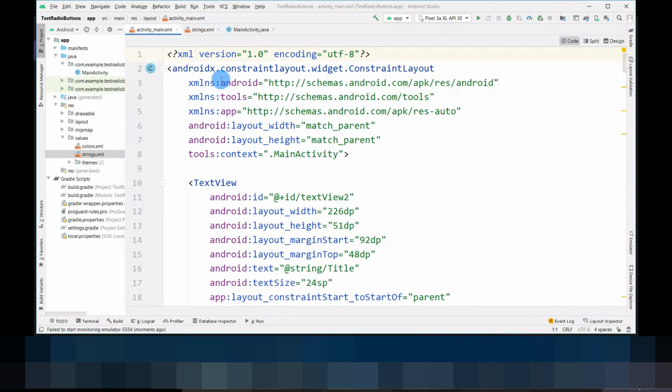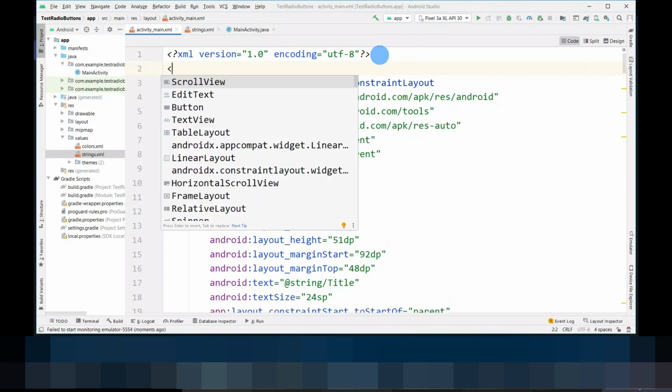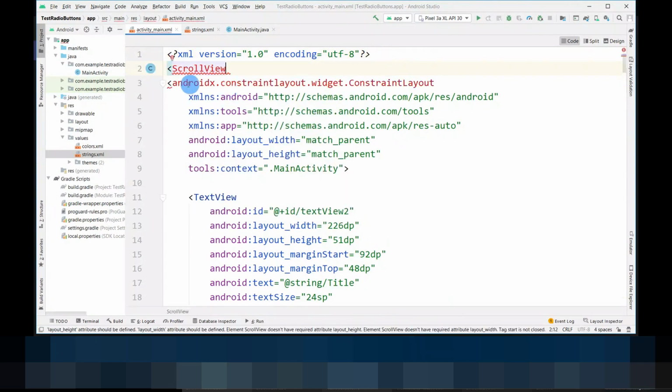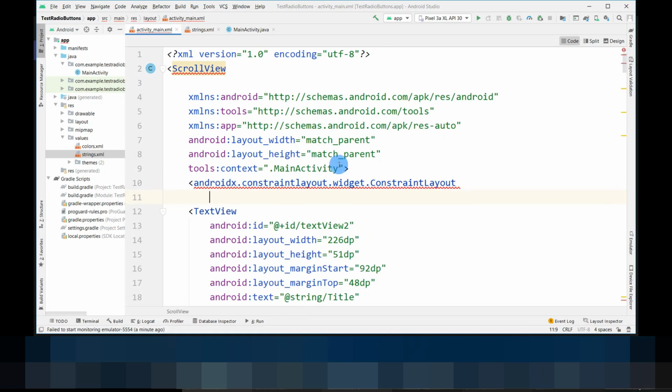The first thing is that we need to have the scrollable thing, and that scrollable thing has to be for the complete form. So once all the design part is done, then we have to add the scrollable. So start with this one, add the scroll view. This constraint layout you can remove from here. Put it from here and put it just before the first text box.